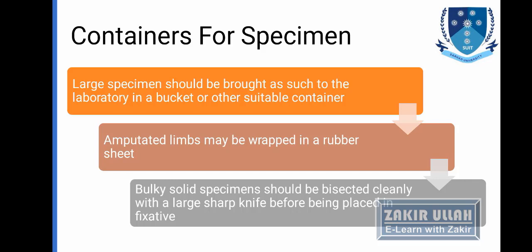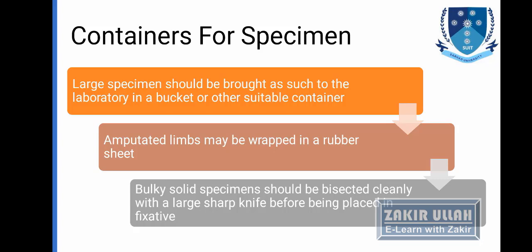Large specimens should be brought as such to the laboratory in a bucket or other suitable container. If a specimen is too large, and the specimen is larger than even the largest size of container we have, then make sure to bring the tissue, to bring the organ directly into the lab in a bucket or any size of container without fixative.